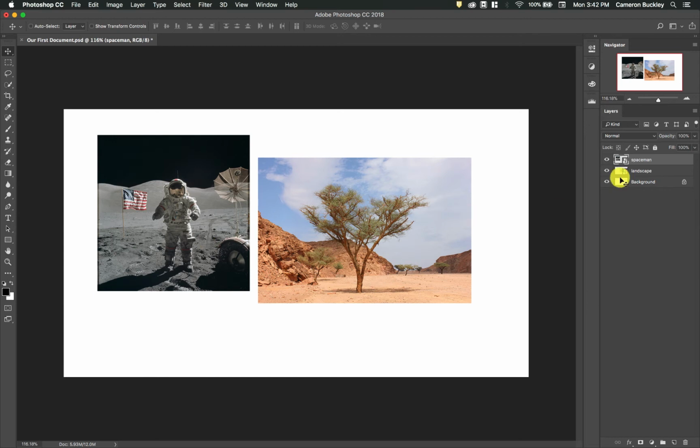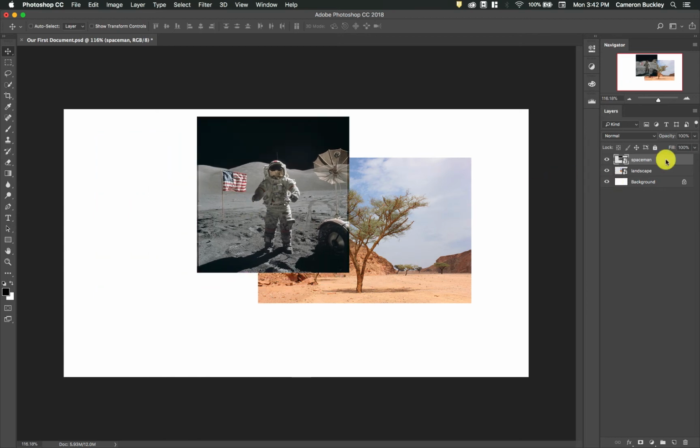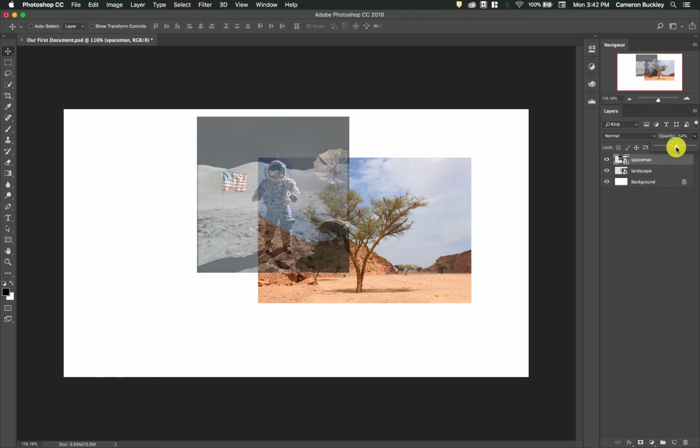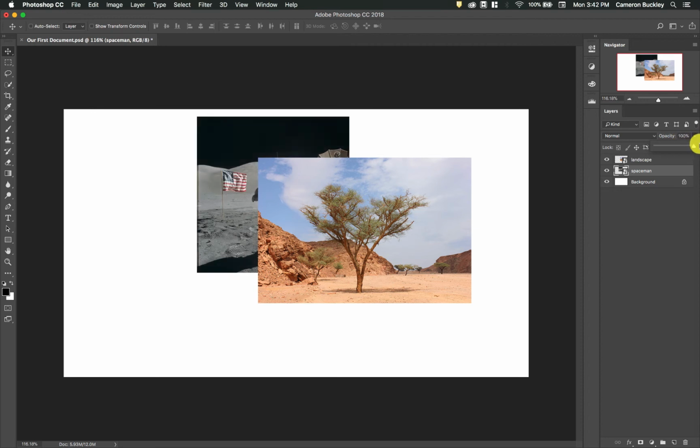Layers can affect each other in all different sorts of ways. For instance, you don't need to do this, but I'll show you. I can change the opacity of this layer, so how see-through or visible it is. And notice it interacts with the layer below it. If these were reversed, if this layer was on top of this layer, we don't see that effect as much. So it's really essential that you know your layer order and understand it.